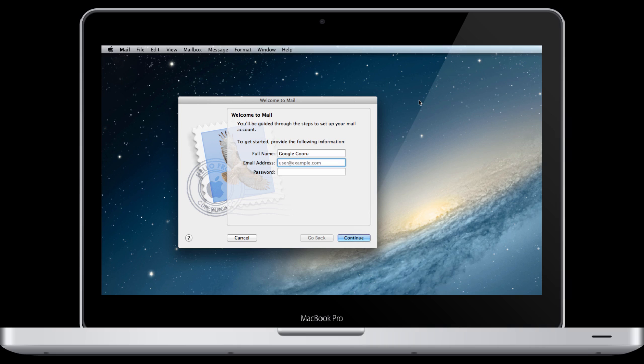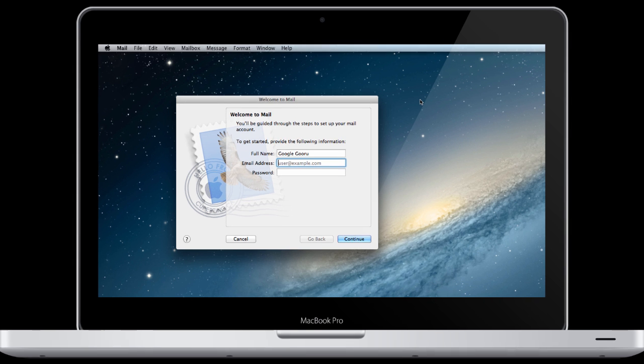Another benefit to this is that it preserves the folders functionality that a lot of people are familiar with in the legacy systems. So if you're still used to folders, this will preserve them on your online version in the form of labels and vice versa. So labels in Gmail and Google Apps will be preserved as folders on your desktop version, and the folders on your desktop version will be preserved as labels.